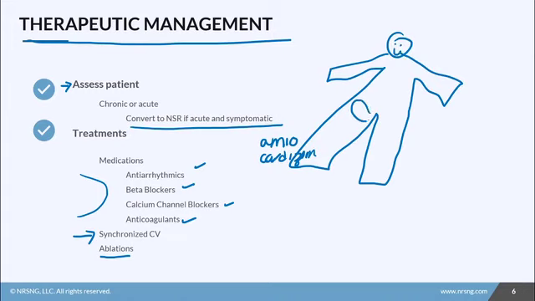And a catheter is inserted through the femoral veins, and it goes up to the heart. So what we try to do is determine what area in the atria is causing the extra electrical impulse, and then we burn it. So this creates a scar tissue, and then only the SA node will initiate that impulse, and the patient will be in normal sinus rhythm.